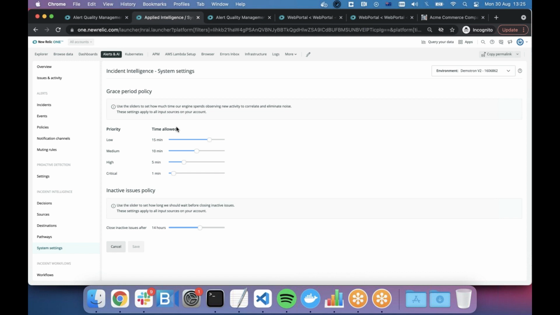Right. So the first one is make sure your alerts are good, alerts are set up, you're receiving alerts for everything that's critical. Then proceed to the incident intelligence, which is exactly what you mentioned in the very beginning of the session, where alert quality management, right? First, set up alerts, make sure everything is working, and then jump to the next step. This is kind of a next level of maturity in alerting.